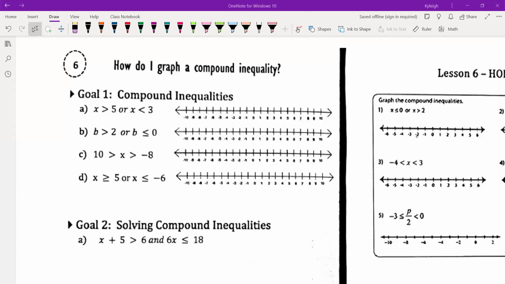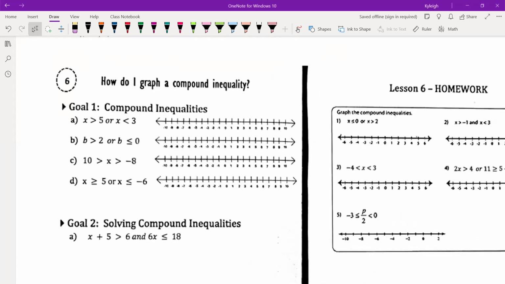So lesson 6 is really similar to lesson 2. Remember how in lesson 2, we broke it into two inequalities. We had two inequalities on the same graph, and they were either facing each other or opposite directions. That's what these are going to be. But in this case, it's going to be "or" and "and" inequalities. The "or" inequalities, because it's this or that, space apart. The "and" ones mean that they're combined, so they face in.